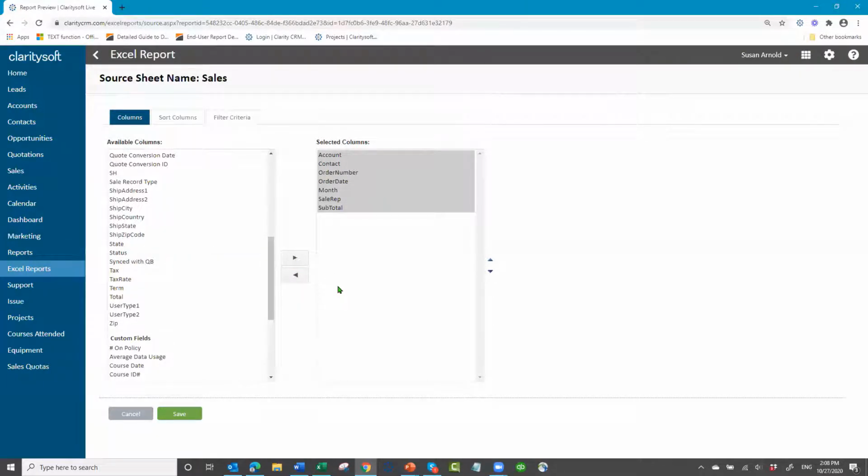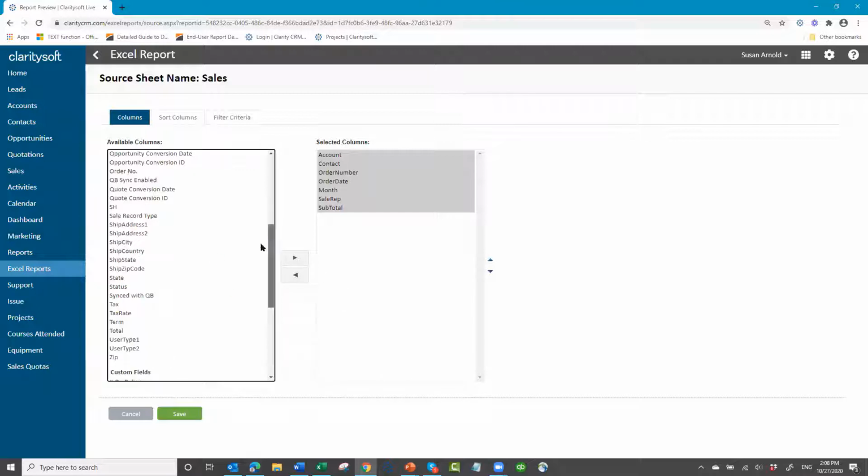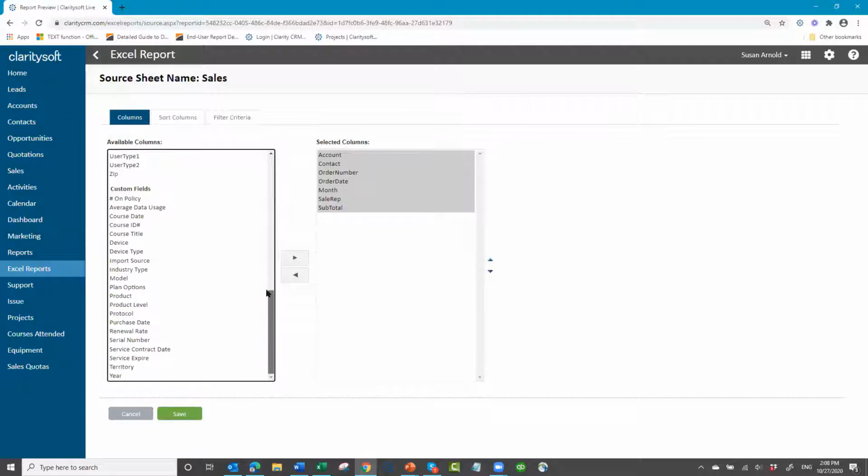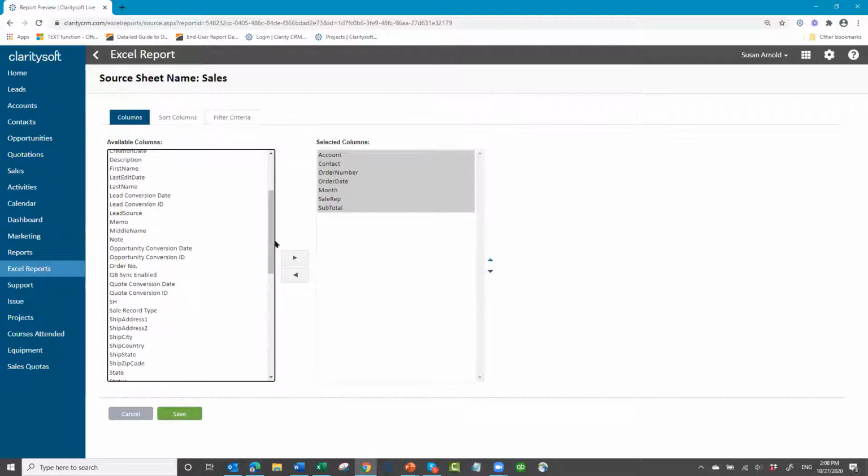So those are the fields that we want. Now you could pull in other things if you wanted to use this report to figure out what kind of sales results did you get, according to the lead source or a territory or anything else that you might have in here that would help you just analyze your data a little bit more, but we're keeping it simple, all right?